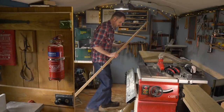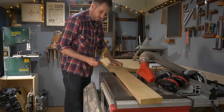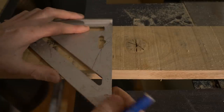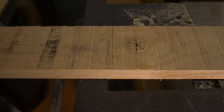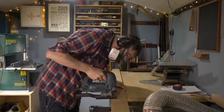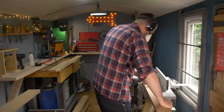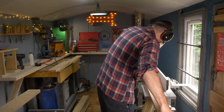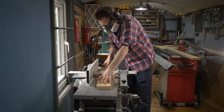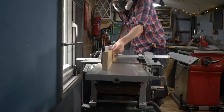Hello, I'm Matt and welcome to Badger Workshop. I enjoy the occasional drink and quite enjoy a glass of red wine. At the moment I have a few bottles shoved in a cupboard. It'd be nice to get them out — it's better to keep them on their side if they have a cork, and it would be nice to display them. So I'm going to make a wine rack out of this bit of oak. I have a place in mind: a gap between the door and the window in my kitchen, so it needs to be tall and thin. I made something similar a few years ago out of pallets, so this is going to be a bit nicer.